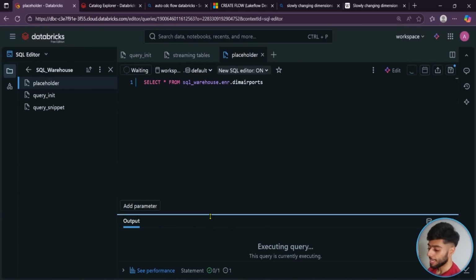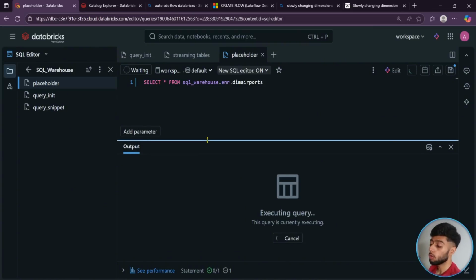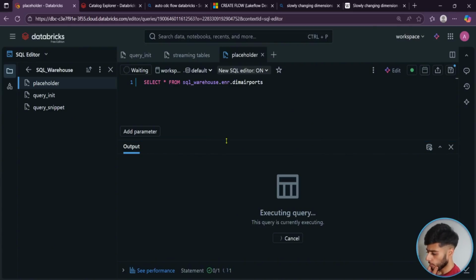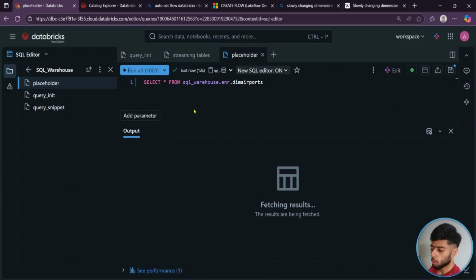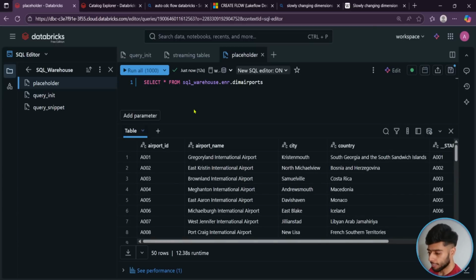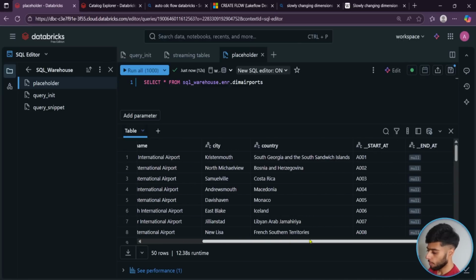And we should see the exact structure that we usually build for slowly changing dimension type 2, right? You will see that exact structure with dates, columns and everything. The only difference is you just need to run your slowly changing dimension code in the DLT editor and not in this editor. That's it. See, this is the data and we have start at, end at, everything is here.